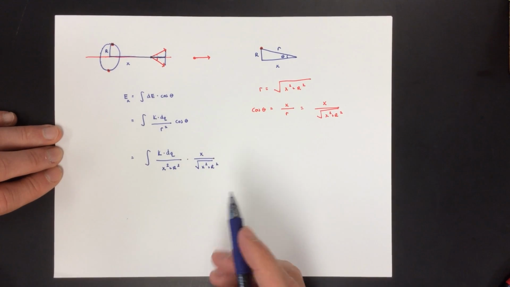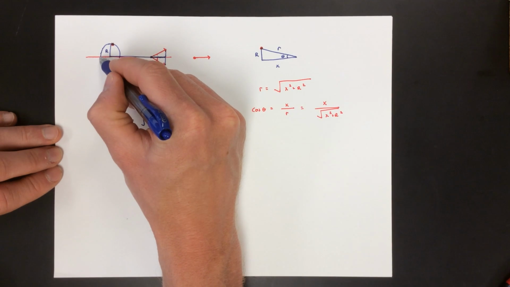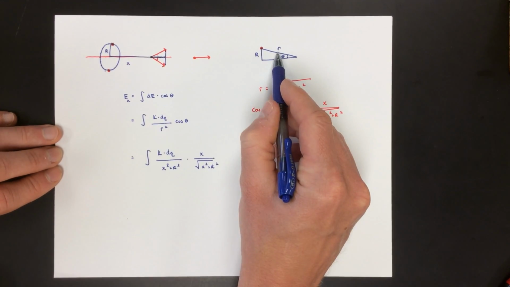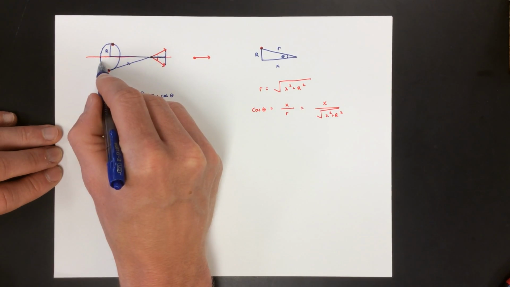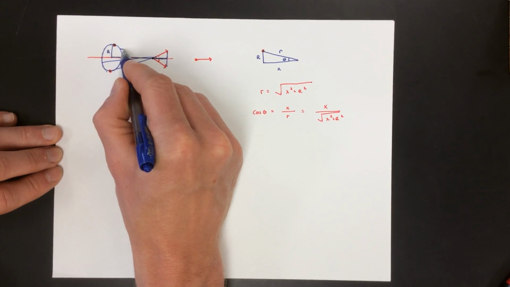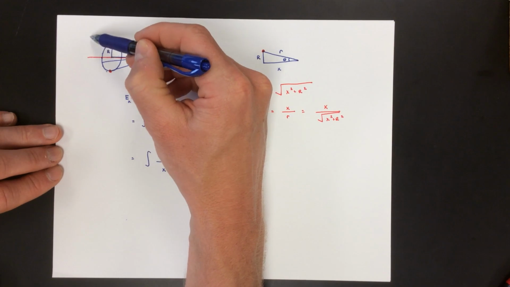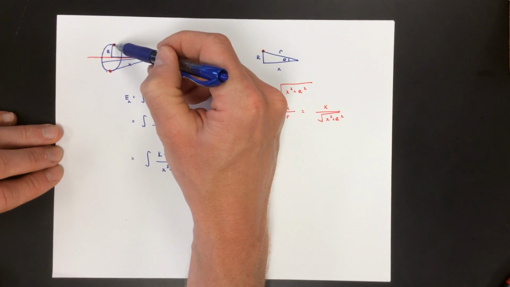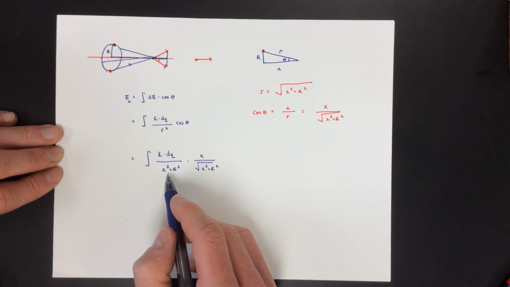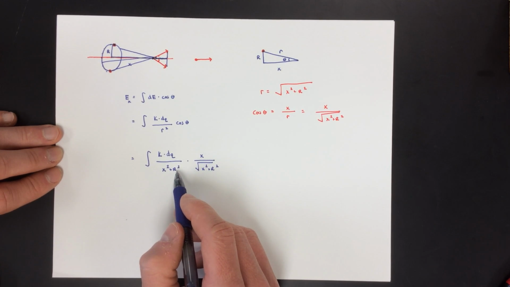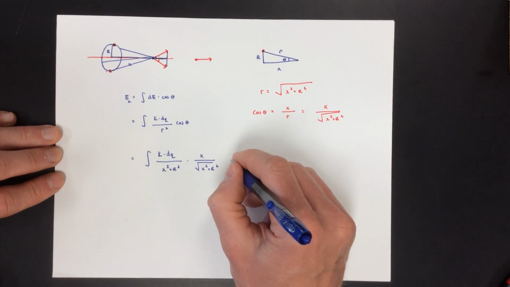Okay, here's the best part of this. Do you see how every one of these points on this ring is actually the exact same distance from this point? That distance, and that distance, and that distance, they're all the same. Remember, this ring is just vertically going through this paper, and so this point is the same distance from all these spots. So this little r is not some function, it's a constant. X squared plus r squared is a constant. And so k, x, r are all constants. They can all be factored out.